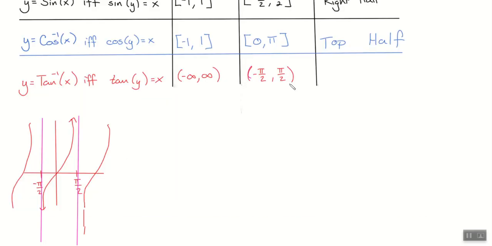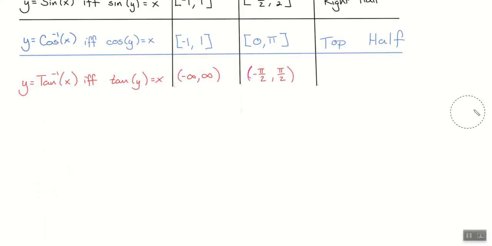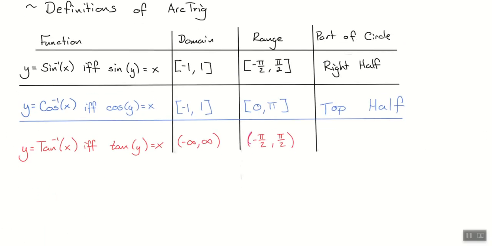Okay, with these, the biggest reason that I need the domain stuff is because I'm going to try to trick you. Yesterday, I asked you guys to find me the arcsine of root 3. But sine never has, there's no angle that makes sine have a value of root 3. So it was undefined, it didn't exist. We can pick that out by choosing and knowing these domains. Whether you know them off the top of your head or we use them, doesn't matter. We're going to do a couple quick examples. And then I think that we're going to be done with the lesson, which is going to be perfect.